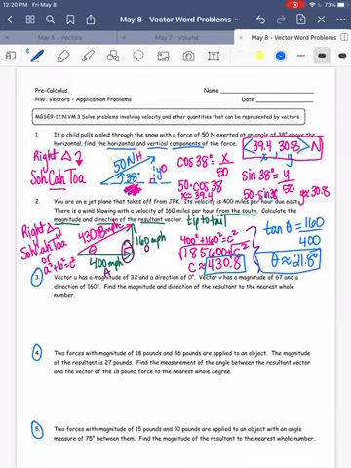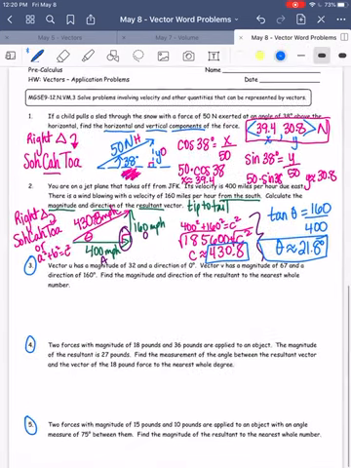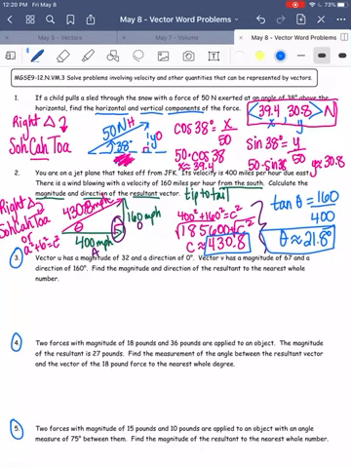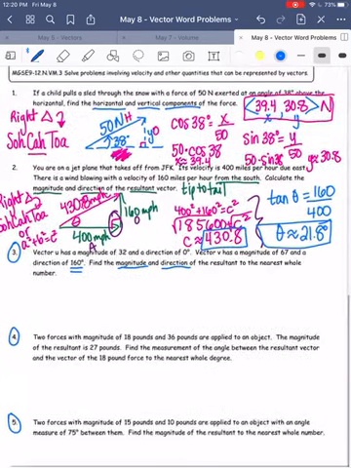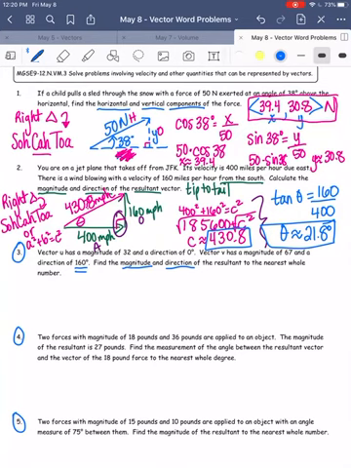I'm just going to talk through these last three so you can make sure you understand what's going on. So on number 3, you're finding the magnitude and direction. It is going to be similar to Wednesday's problems, okay? Because you have two vectors, and I'll just go ahead and tell you it's not going to be a right triangle. That is clear, okay? Number 4 is like yesterday's problems. We have two forces on an object. Oh no, I take that back. We have all three. Okay, so this one's slightly different. I want to see if y'all can come up with this one though. You're going to be finding the angle between two of the forces.